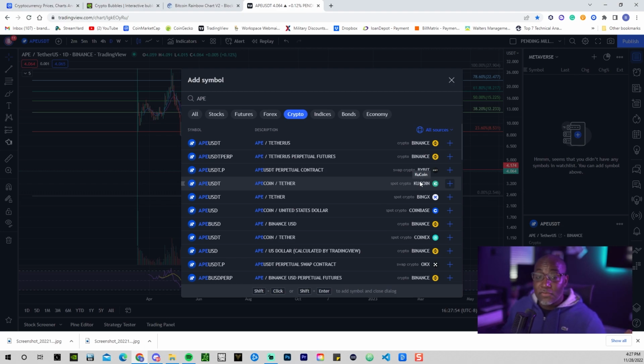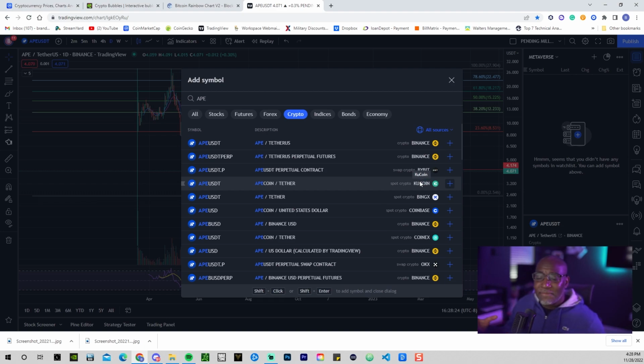Meaning, Binance could have been trading ApeCoin, let's say on Thanksgiving. Today is the 28th. This could be KuCoin's first time trading ApeCoin, so they're going to have information from the 28th, while Binance will have their information from Thanksgiving, which was the 24th. You get what I'm saying? Each exchange produces this information based on when they listed the asset, and that price may vary by a few cents.